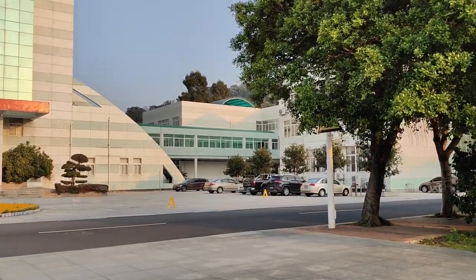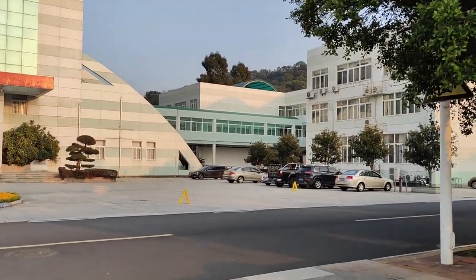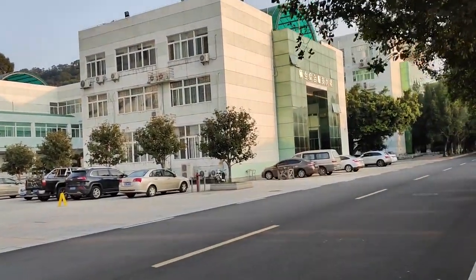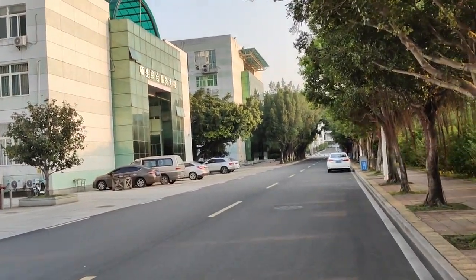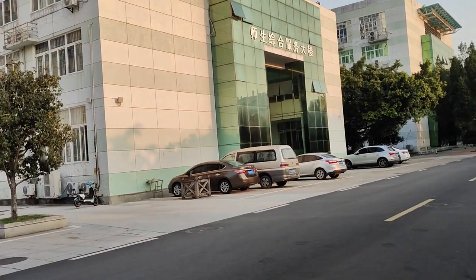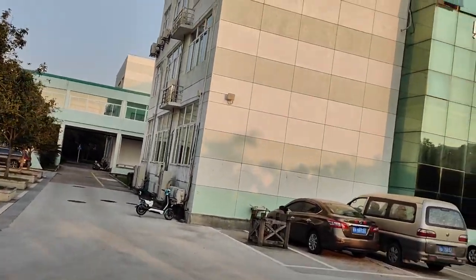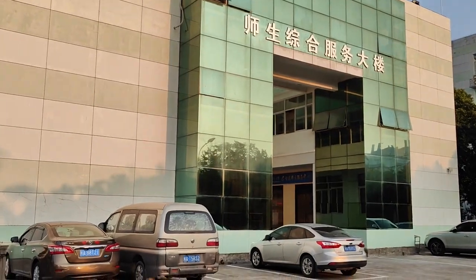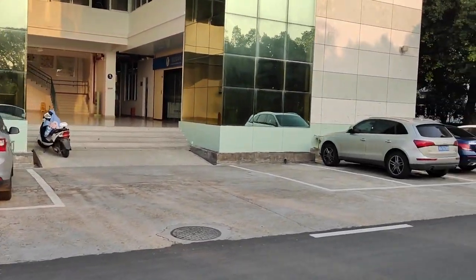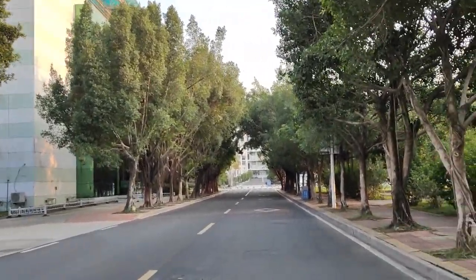Like I promised earlier, one of these days I'm going to bring you guys admission information. Let's go — come with me and let's explore this campus. The beauty I've been showing you guys earlier — this is the university's administrative building. This is also part of the administrative building. This is a holiday tour, winter 2023 tour of Fujian Agriculture and Forestry University.